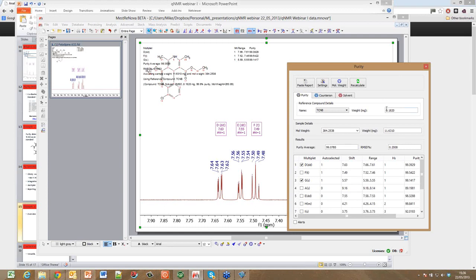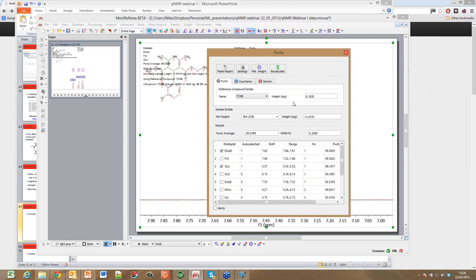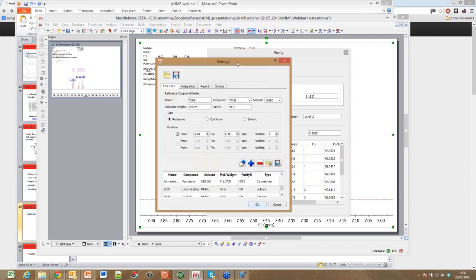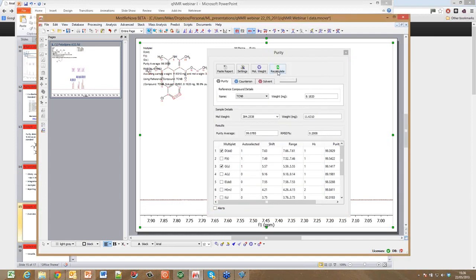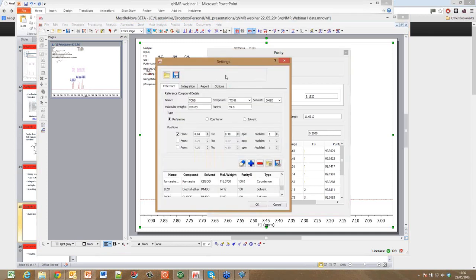Okay, so that's great. That's worked fine. What I want to do now is to just spend a small amount of time on the settings. The problem with going through a lot of detail on settings is that it can make you think that the software is really tough to use, and it's not. What I hope I've done is to show you, just by clicking calculate here and paste report, things pretty well get calculated correctly. But you do have to set things up at some point in time, and that's done through this window here.